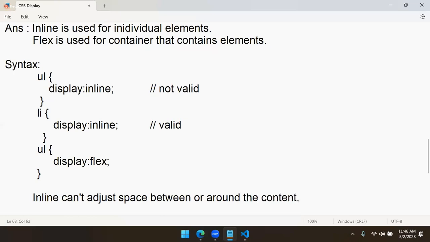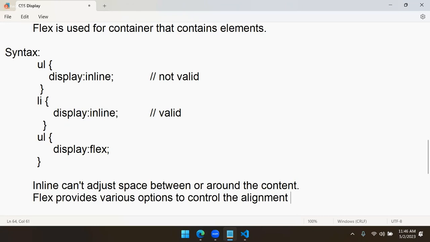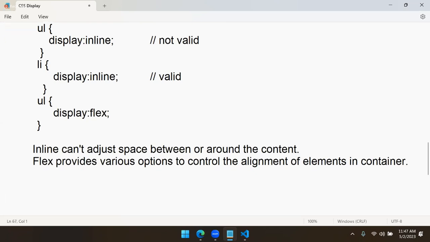But what is the advantage of flex? Flex provides various options to control the alignment of elements in a container. Inline cannot do that. Inline will keep elements side by side.